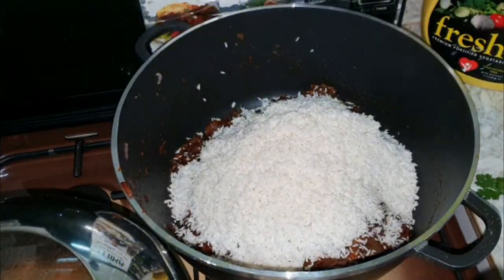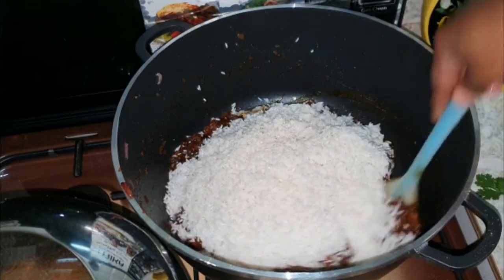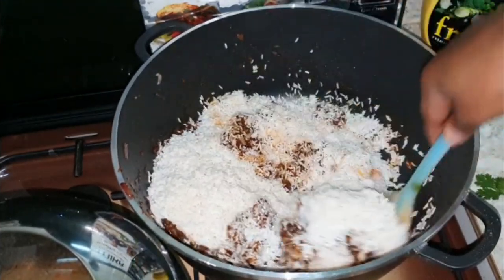Well, now I'm just going to add my rice. I've used 2 cups. Then I'm just going to mix it.